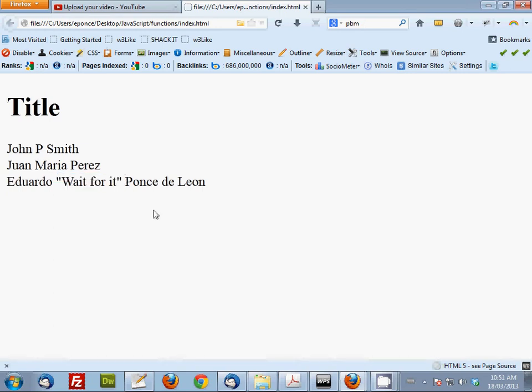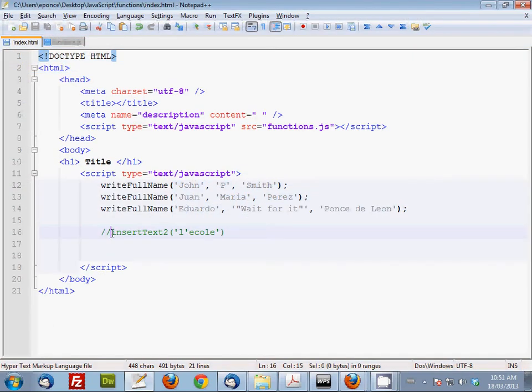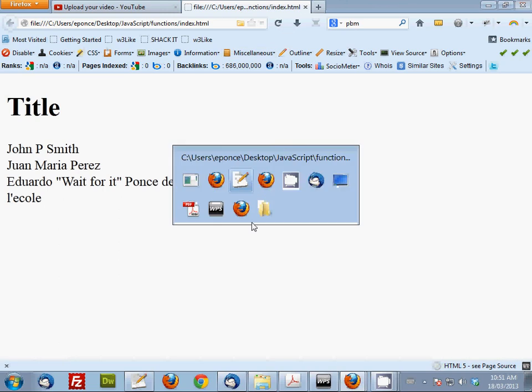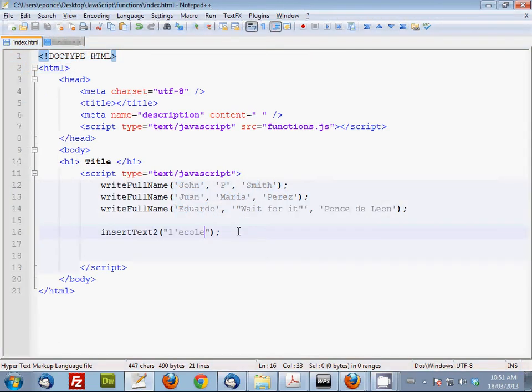In the case of L'école, I could do the same thing, then use double quotes instead, right? So I can exchange from one to another, and that will actually help me. But what if even in the string I have double quotes? For example, L'école Hertzing, and I want Hertzing now to be also with double quotes. So my string has single and double quotes.